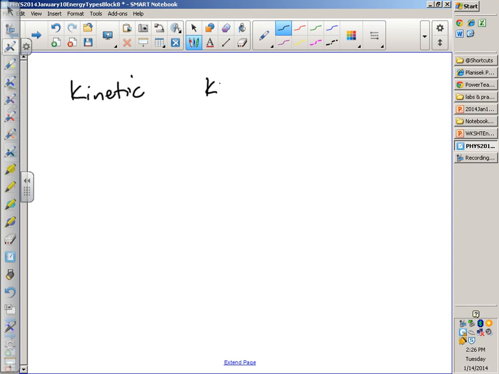We spent a good deal of time looking at the formula for kinetic energy, right? 1/2 mv squared, showing us that the kinetic energy of an object is affected by 2 things, that object's mass and its velocity. And we said that kinetic energy is directly related to the mass, but it's quadratically related to the velocity, right? Meaning that if the velocity goes up by 2, there's not twice as much kinetic energy, there's 4 times as much kinetic energy, right? Because of that squared factor.